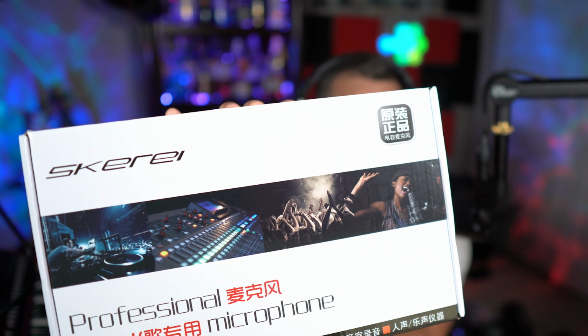So today we're going to be looking at the Temu U87i knockoff. It's called a Skerei, actually. So a lot of people don't know that.